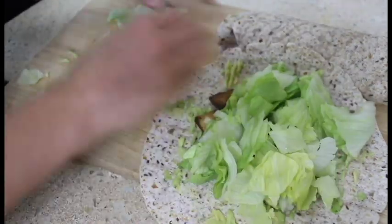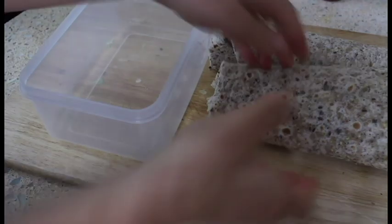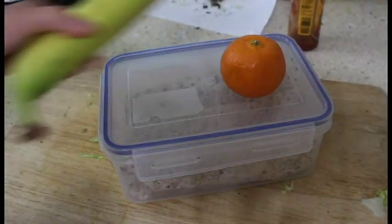I'm just layering all this into the wrap with a bit more chipotle hot sauce and putting them into a little container to take to college. And I'm also adding some fruit because it wasn't really enough.